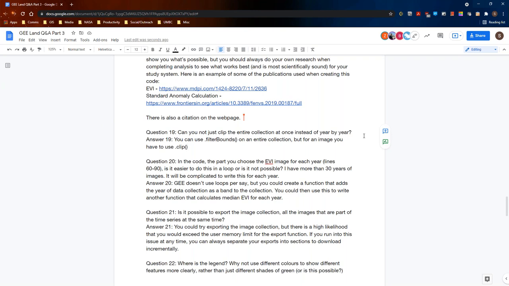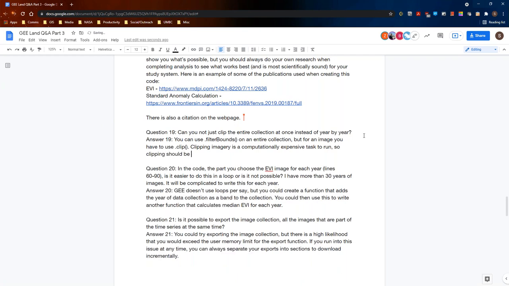That's exactly correct. And I would just mention that clipping images is a computationally expensive function to run. So ideally, you only want to try to clip your image once, typically at the end of your process. So it's easier and more beneficial to just run your analysis on your image collection that's been filtered and then clip it once at the end to visualize it or just for exporting. Even if you clip every image in your image collection, then do your analysis, in the background, I think most of the time GEE notices that and then moves it to the end. That's just a performance booster.